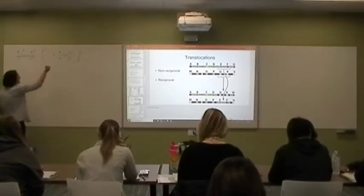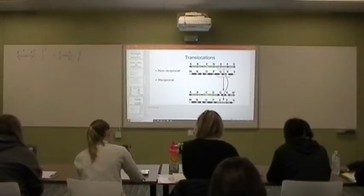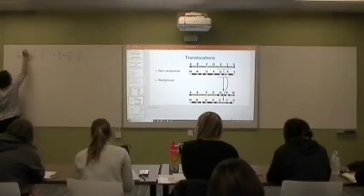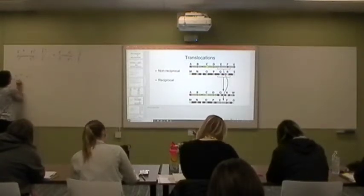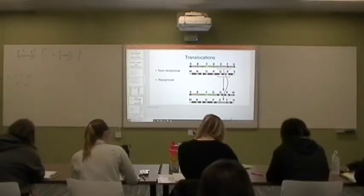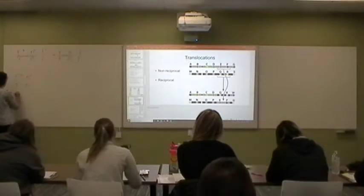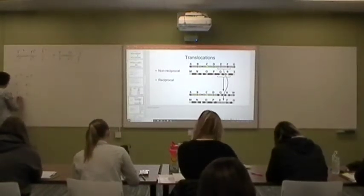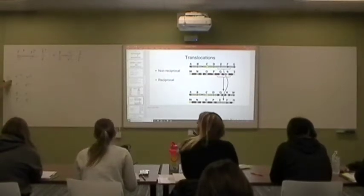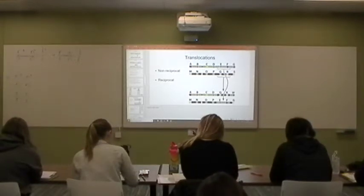One way that we can do it is we can say, well, we know that our R and N genes are linked. So the first thing we want to do is figure out what the parental offspring would look like. All we would do for that is say they're going to inherit this entire chromosome from mom, and then we know what the chromosome that they get from dad is like. The other option for our parentals is we can get that whole chromosome from mom, and again, we know exactly what we get from dad. So they're that. Phenotypically, all wild type, all recessive. Is everybody still with me?